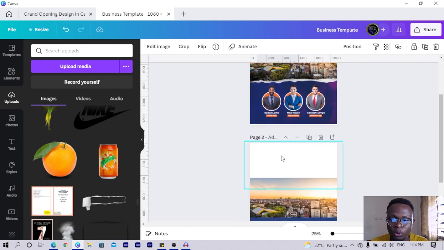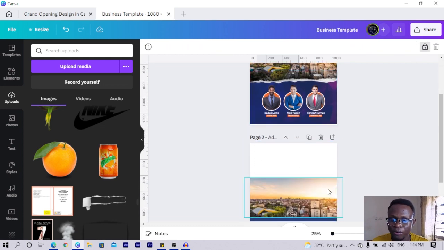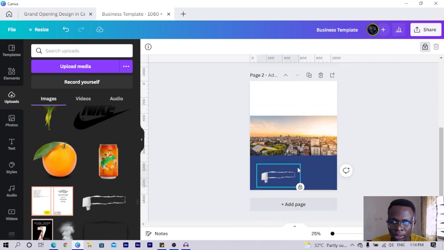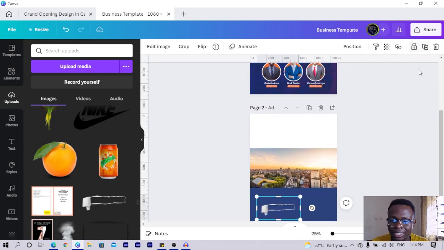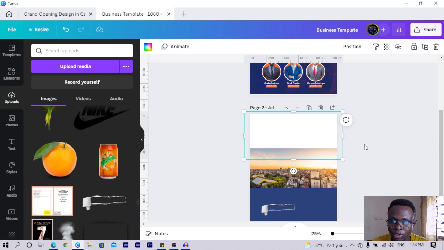So we would want to add the other essential things first before we finally come to work on this. Okay, so I think I clicked the wrong thing. So just click, not I but you. Click on the white shape added. Then you can come to position. It's already centered. Then you can just lock it.